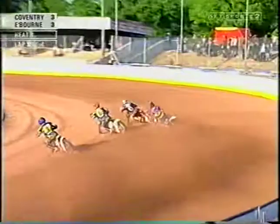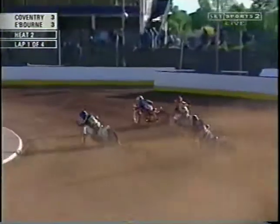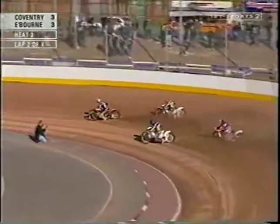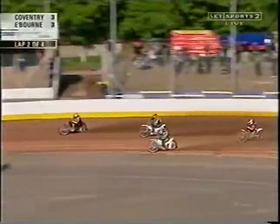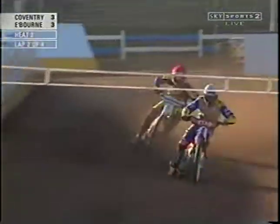Picked up well by Petri Kokko into that bend. Going wide in yellow and black is Danny Bird for Eastbourne, taking a lesson from Paul Hurry. But at the moment, the man in front, Petri Kokko, has the heat at his command in front of the Coventry pairing in red. Stuart Robson in blue, Scott Robson, and tailed off at the back in yellow and black is Danny Bird. And another good ride here by the Eastbourne man, Petri Kokko. Yes, it is there, and also in the blue and the red, Scott Robson, Stuart Robson in the red. He's actually making good progress, but Kokko, as we said earlier in the season, he's probably one of the best reserves in the whole of the elite league, and he's proving that in this race.